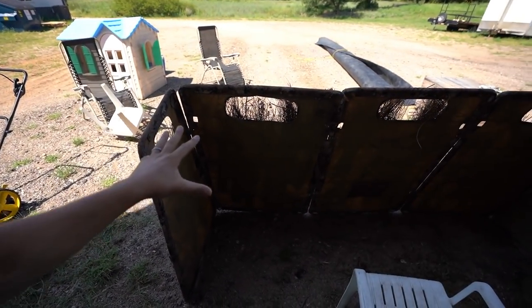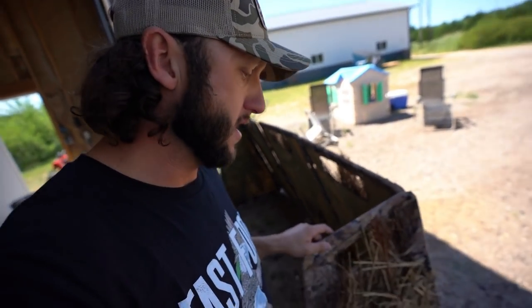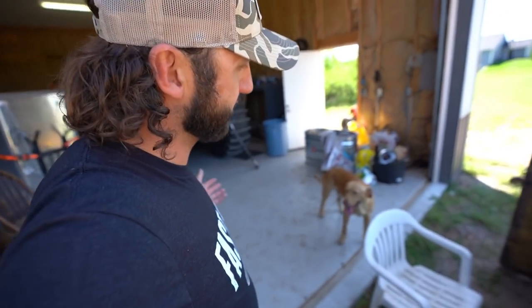But today's topic is over A-frames and panel blinds. As you can see, I got one of my panel blinds set up, and over my past year's experiences, I have encountered some very dangerous situations that I wanna bring to light with you guys and let you learn firsthand with me here, rather than having a major accident in the field.